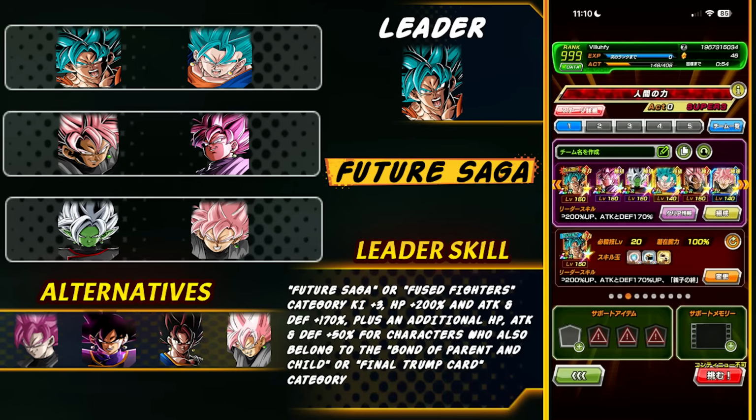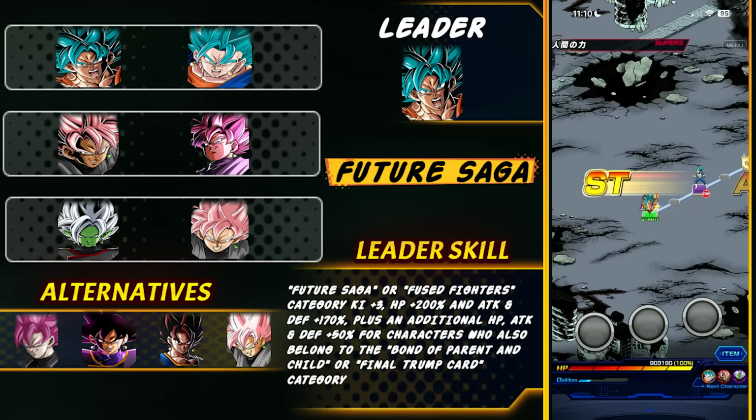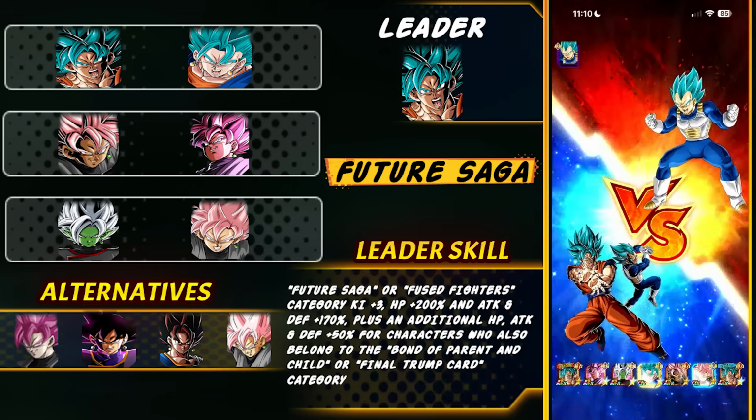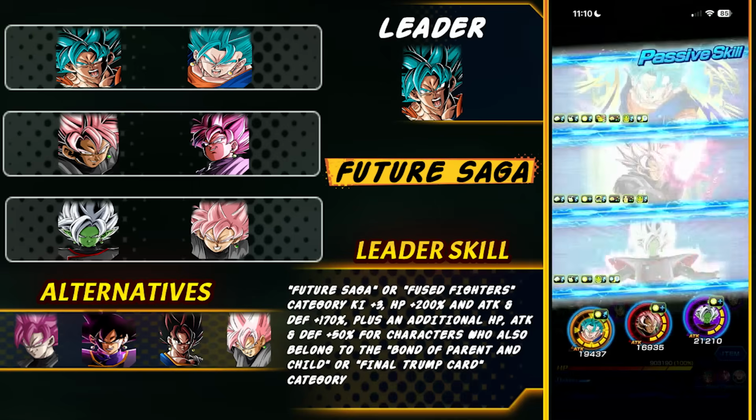Okay, so the first team we are going to be taking a look at is Future Saga. Now, this is a very wide sort of range for a team, right? Future Saga has a super class variant you can use. It has an extreme class variant that you can use. And overall, it is a little bit of a tricky team to compose. And there's multiple builds that we can go for. But if you were just looking to run pure Future Saga, this is probably how I would set it up right now.